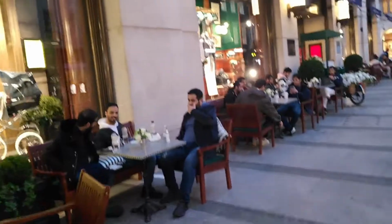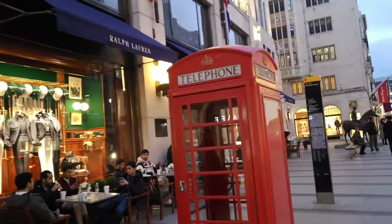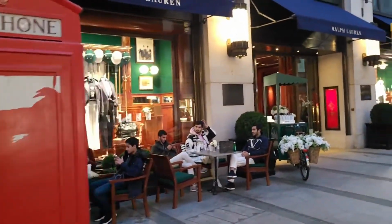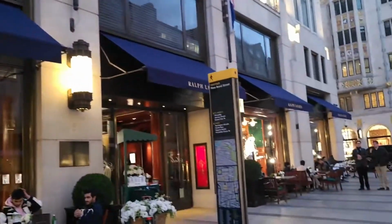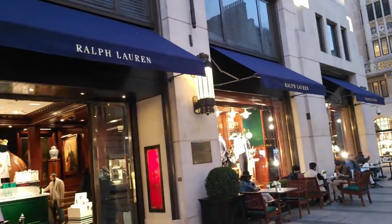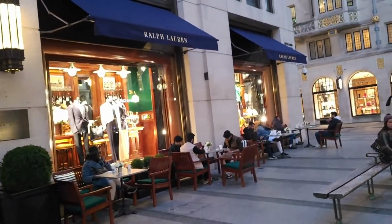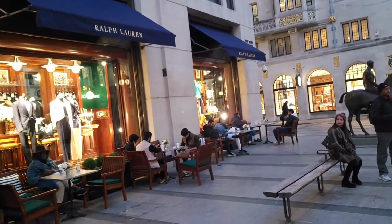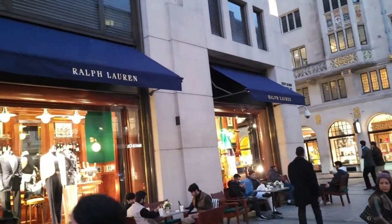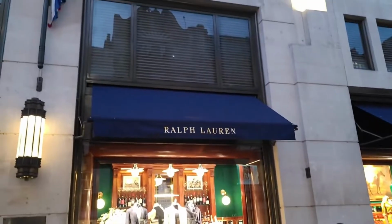And then after that we have Ralph Lauren. And this has changed because they've now put an outside cafe outside Ralph Lauren. So you can sit here, watch all the posh cars come by, all the people being dropped off. And if you'd like a coffee in Ralph Lauren, you can do, but I think it looks like it's going to cost you nearly £5. Yeah, Starbucks is down the road on Piccadilly. So that's Ralph Lauren.